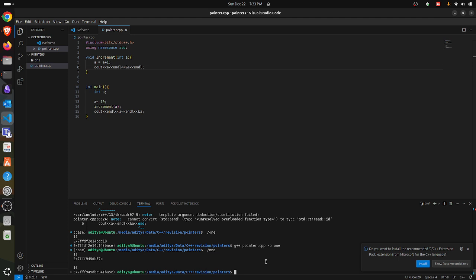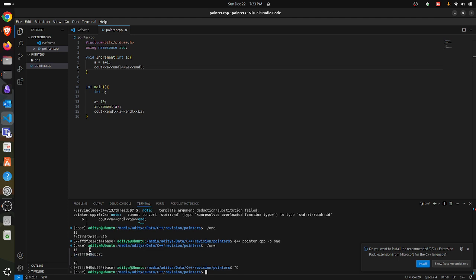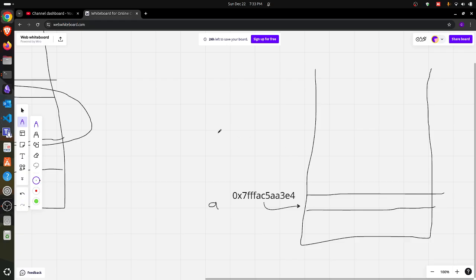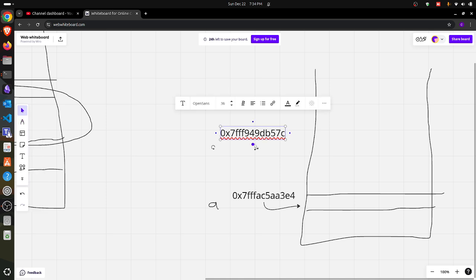Okay, so as we can see right now here, the address of this variable is completely different from the address of our a.